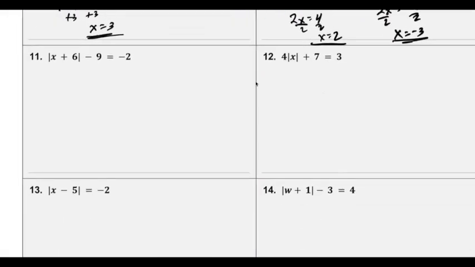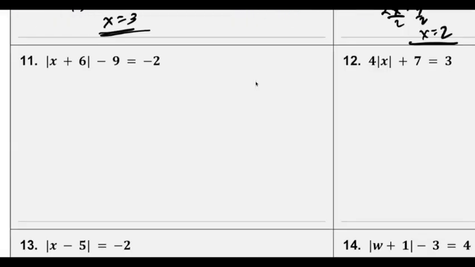Let's move on. So this one we're going to do the same thing. We got to isolate it first, so go plus 9 first thing. And now you might look at it like, oh, you can't equal to absolute value. Absolute value can be negative. That is true, but when you add the 9, it actually does work out. So you can't jump to conclusion. You got to isolate it first. And now we can solve it like no problem.